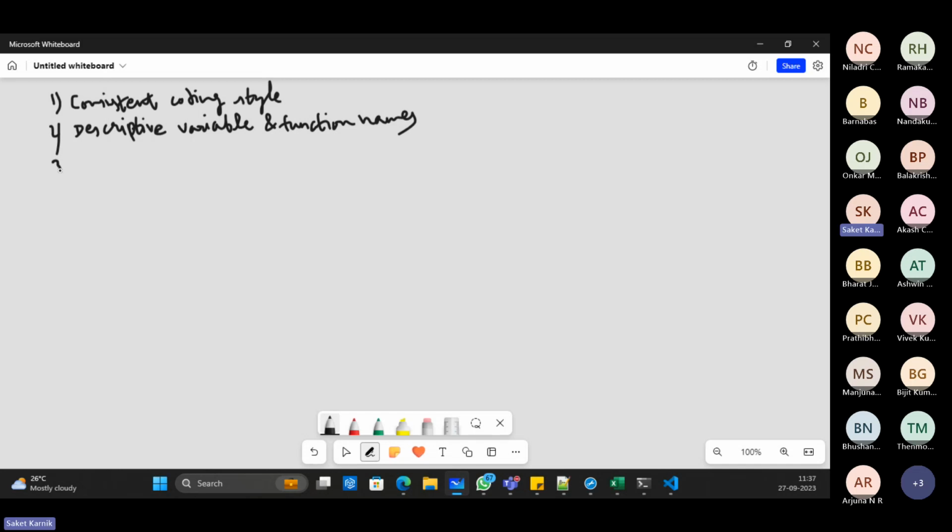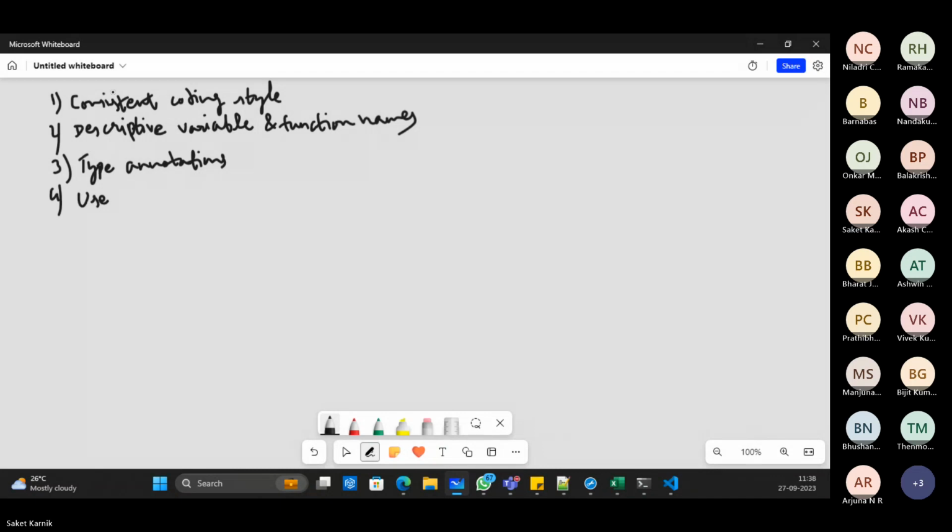Next, we're working with TypeScript, so ultimately, focus on the type annotations also. Explicitly use the type annotations, which helps you catch the type-related errors at compile time. Another one from our previous discussion comes up here.